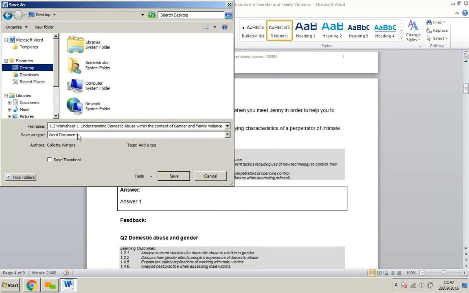So, worksheet 1. You don't need to keep the full title there. In fact, what I'm going to say is worksheet 1, test student, attempt 1. You get 3 attempts at each worksheet. So I want to make this obvious for when I submit it what it is. So worksheet 1 by test student, and it's attempt 1. That's saving to my desktop.